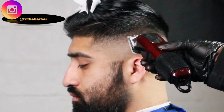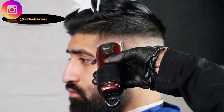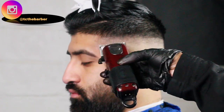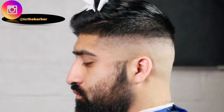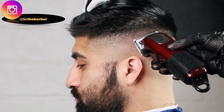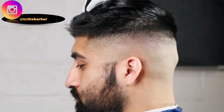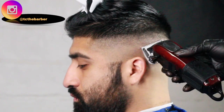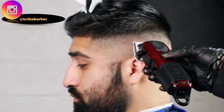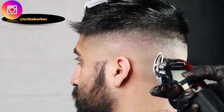Now I'm going to open the lever halfway and continue to fade up to the third guideline, but not go past that third guideline. As I get closer to the third guideline, I flick up to the second guideline and then flick out right before I get to the third guideline. It goes another level all the way up, and going back down to continue to attack that second guideline until I see the fade as smooth as possible.